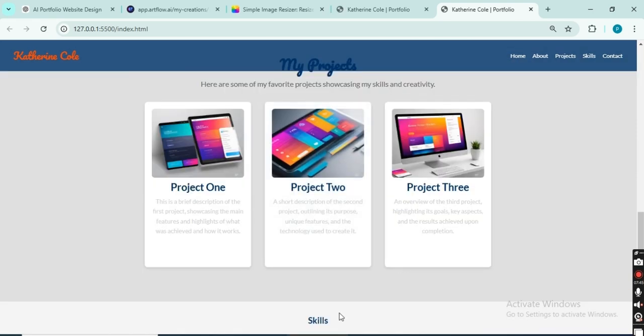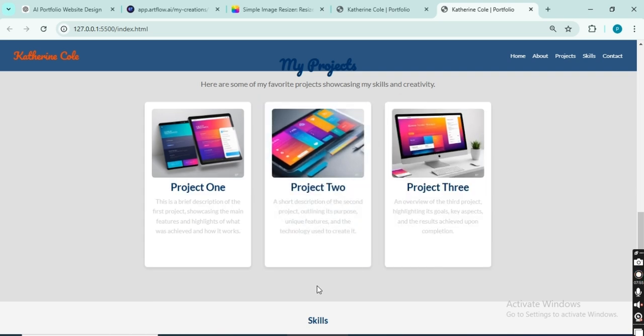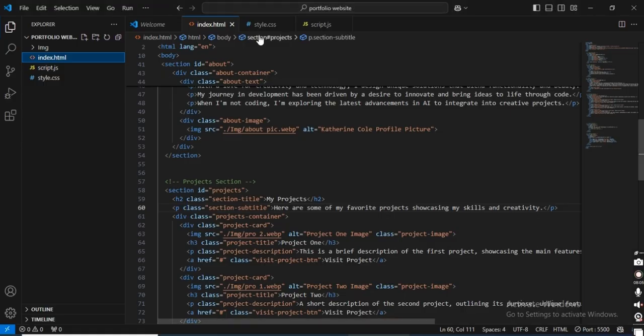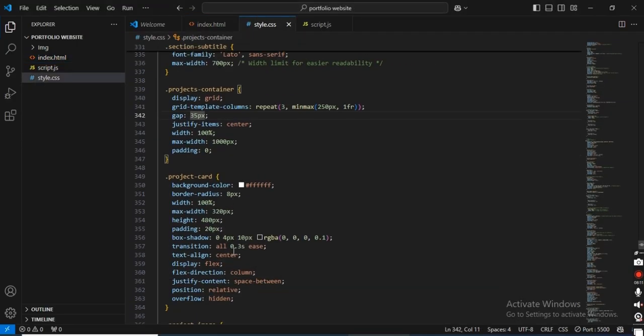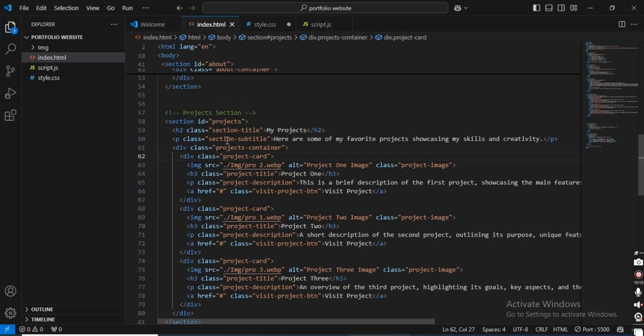Great! Now the subtitle has been perfectly placed below the main title, just like we need it. Now let's make one last manual adjustment to the color of the text inside our project cards. Right now, the default color is white, and it's blending a bit too much with the gray background, making it hard to read. To fix this, we're going to change it to the dark blue shade we've been using throughout the website for consistency. First, we'll go to our HTML file and locate the card structure.